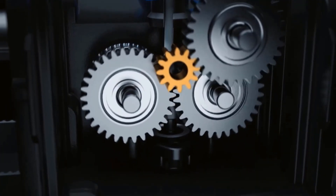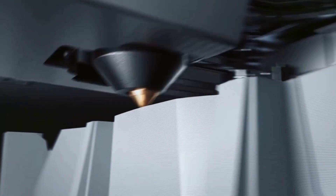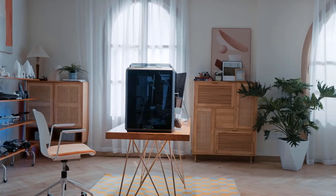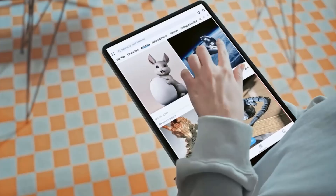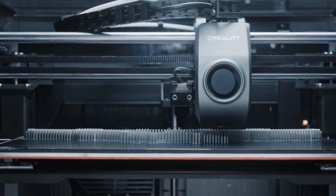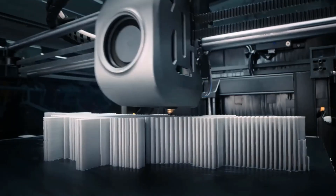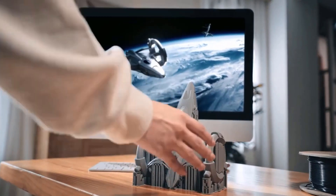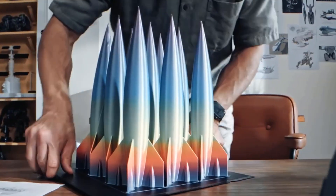The 1-micrometer resolution LiDAR scans the first layer on its own and will pause printing and alert you immediately if something goes wrong. The K1 Max also uses an AI camera to watch for spaghetti failures, foreign objects, debris, and more, alerting you when an error occurs. It supports real-time monitoring and creates time lapses for sharing. A G-sensor in the print head measures and mitigates resonance frequencies at high-speed printing, eliminating ghosting or ringing. Accurate Z-axis positioning reduces Z-banding effectively, and the aluminum alloy frame with unibody die-cast parts ensures steady, excellent print quality at high speed.